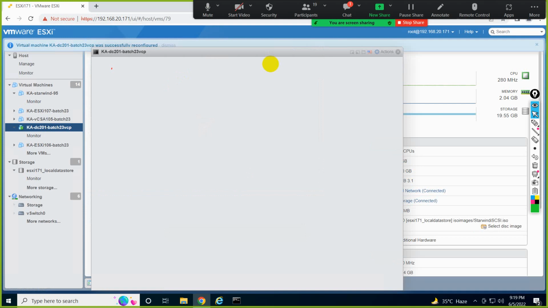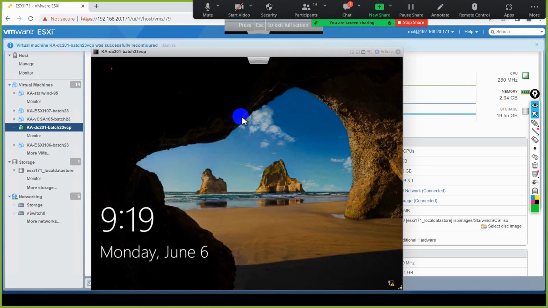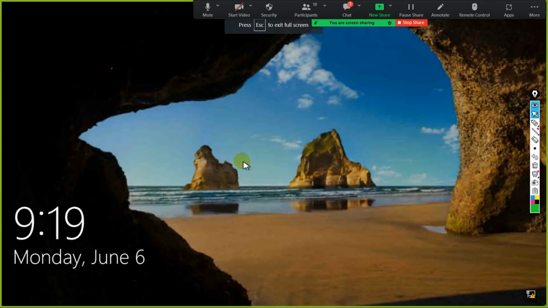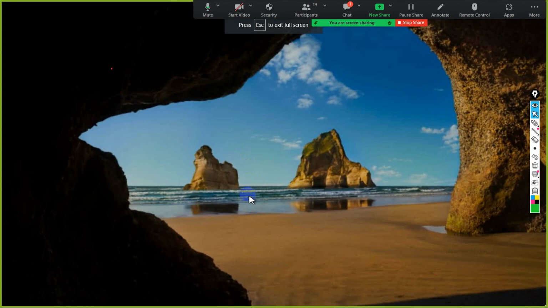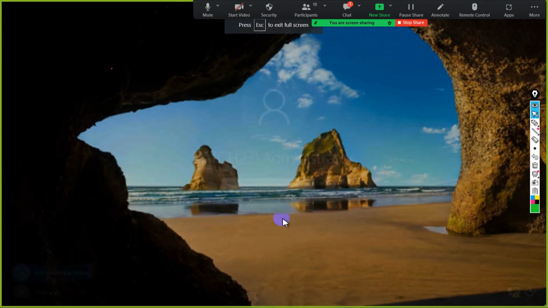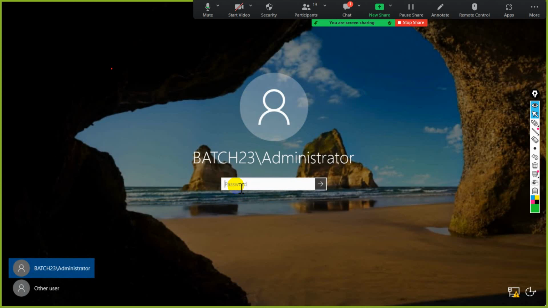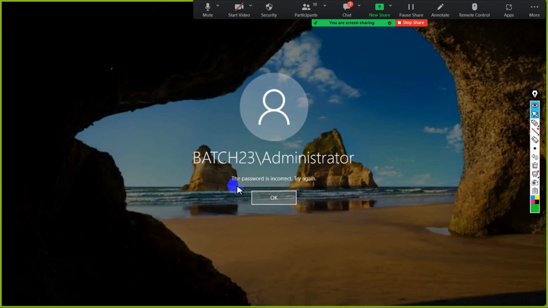Once you log into this virtual machine, go to disk management and refresh your disk, and you would see the additional 10 GB space, and you can extend your volume and assign that space as well.